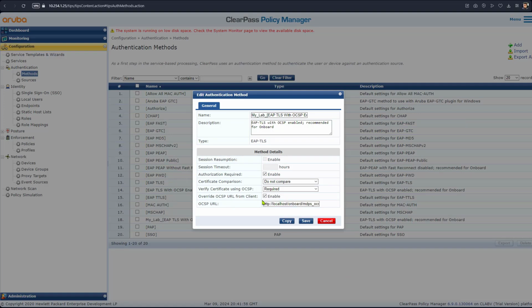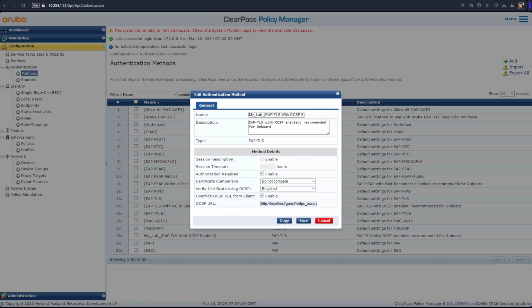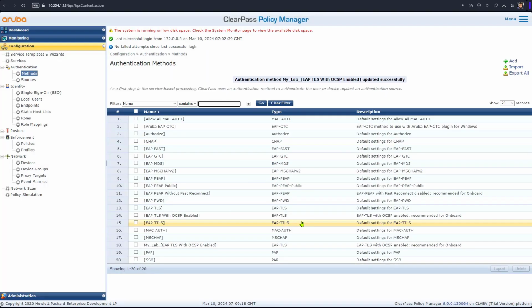Make sure that we untick this box, so we will use the one that is with this authentication method. Save it. In this authentication method, we will uncheck this override from the client, and we leave it unchecked, so we will accept whatever is sent by the onboarding.